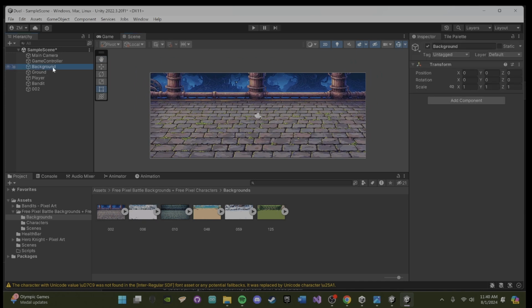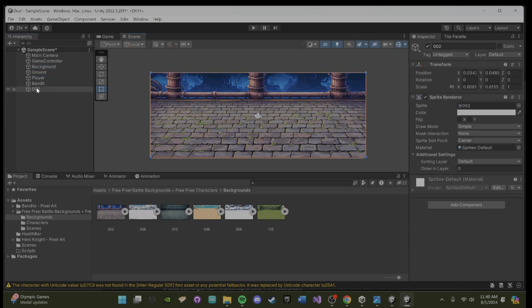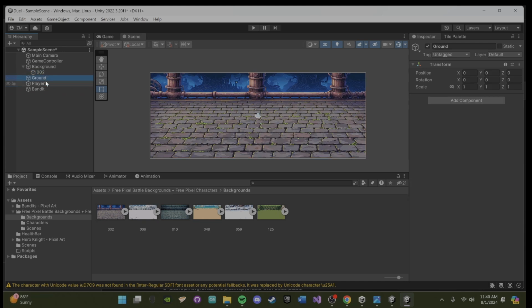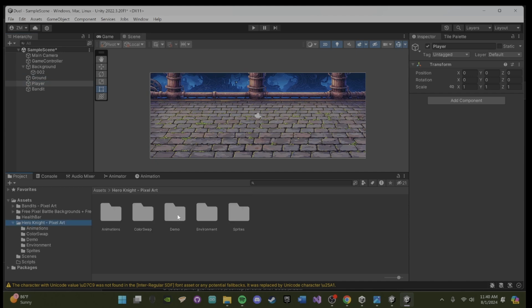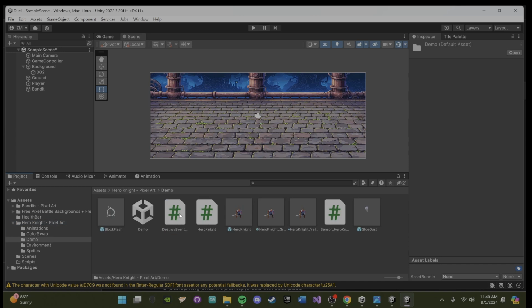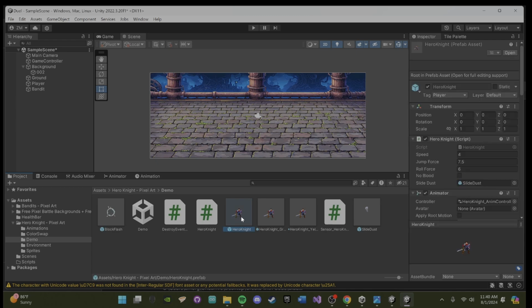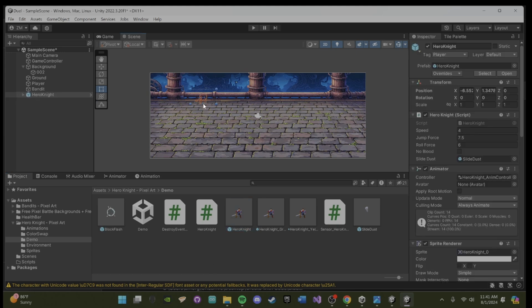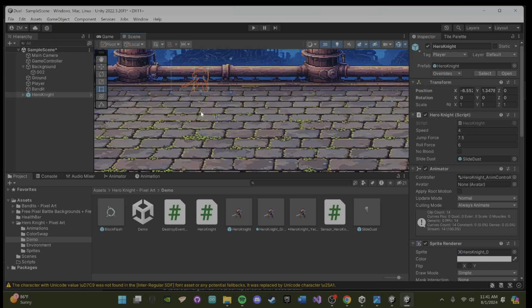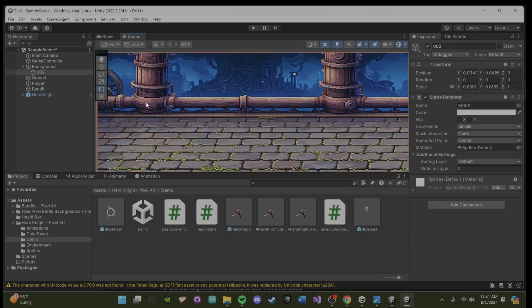Now that is in there, we will click on the player. So that's 002, drag it to background so it's underneath it. Let's go to player, click on this hero knight, and now let's just go into their already previously set up. All the animations are already together in one area. There's different colors of clothing. I'll just choose this one all the way to the left, just the regular hero knight, and drag and drop him in.